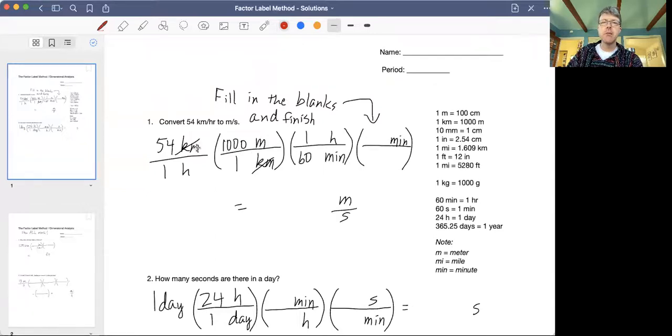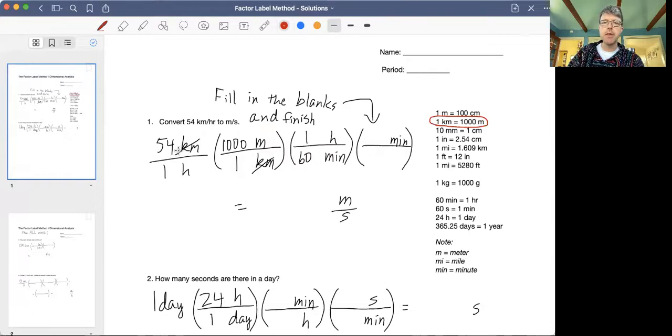So first of all, we're going to convert kilometers into meters. So that's this first step here. And in order to convert kilometers into meters, we're going to take this conversion factor, kilometers to meters, and turn that into a fraction where the numerator and denominator are equal. One of these is going to be the numerator, one is going to be the denominator. We don't know which one needs to go on top. And it turns out that we want the kilometers on the bottom so that it can cancel out with the one over here on the top.